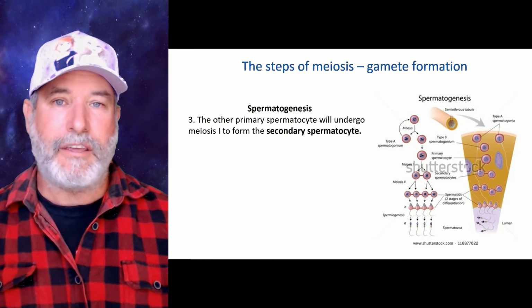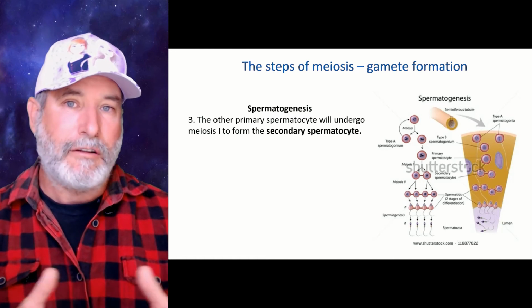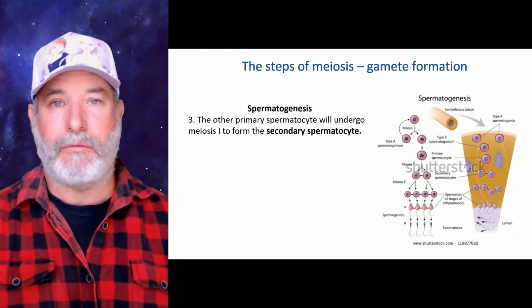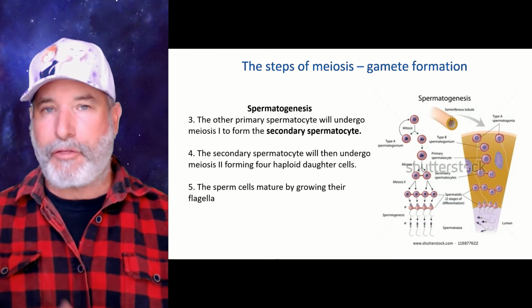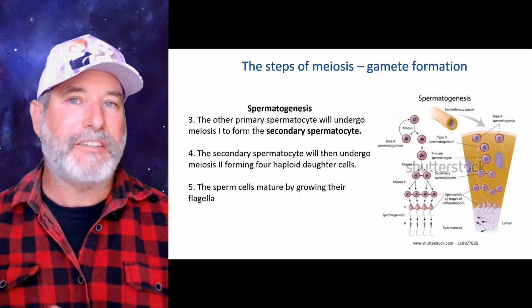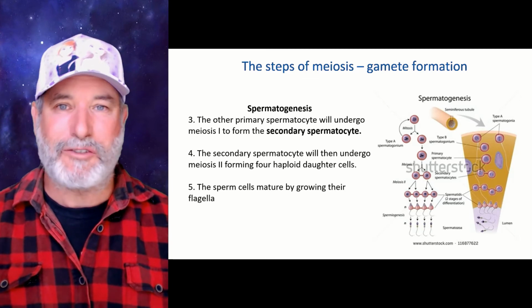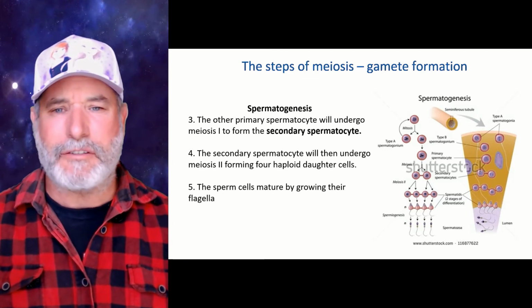And this takes a few days for that to happen. And the thing here is that all 4 of these daughter cells are viable sperm. And we, as a man, we produce on average about 3,000 sperm a second every day of our lives once we become an adult, unless something happens.